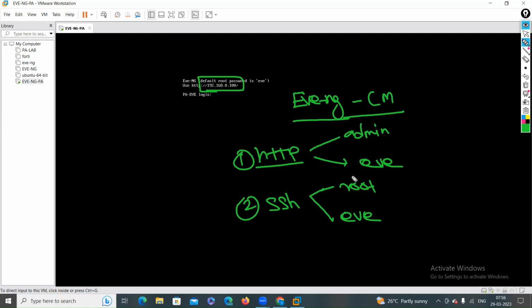In which case do we need to access the HTTP console, and in which case the SSH console? Exactly, SSH. If you want to upload any device's operating system file or image files like router, switch, firewall, you can't do that in the HTTP, I mean GUI, console. You can do it on the CLI.